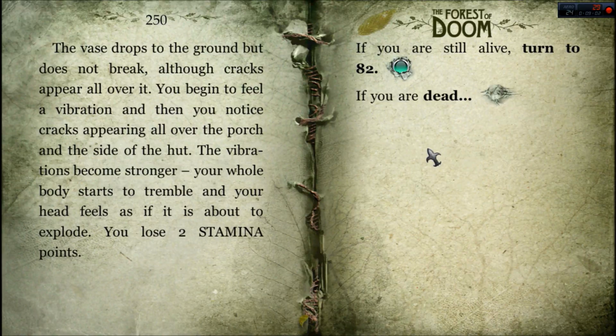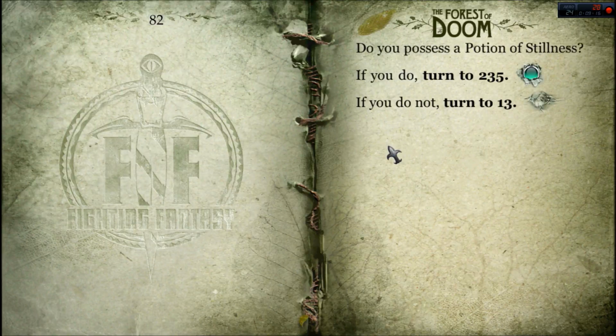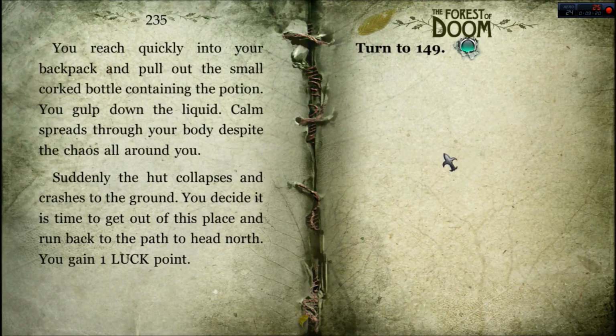You begin to feel a vibration, and then you notice cracks appearing all over the porch and the side of the hut. Vibrations become stronger, and your whole body starts to tremble, and your head feels as if it is about to explode. Stamina. Yes, I do. You quickly reach into your backpack and pull out a small cork bottle containing potion. You gulp down the liquid, a calm spreads through your body despite the chaos all around you.